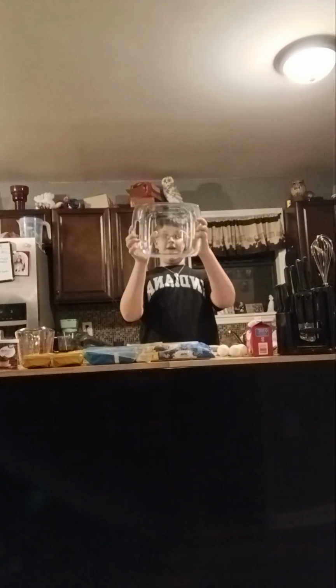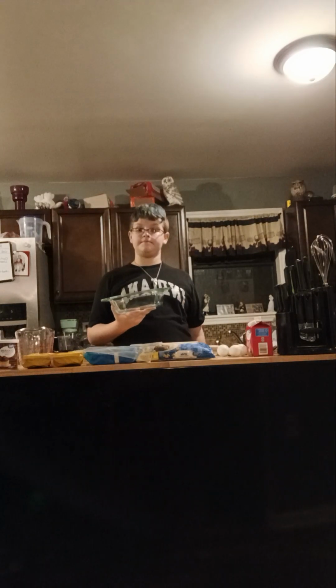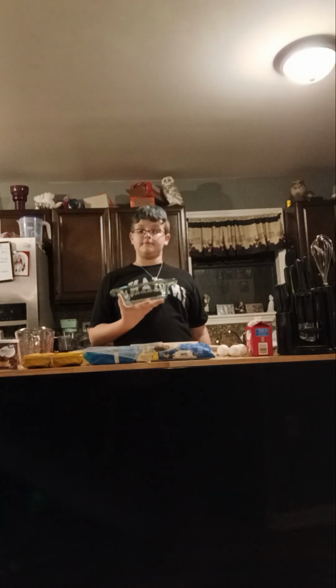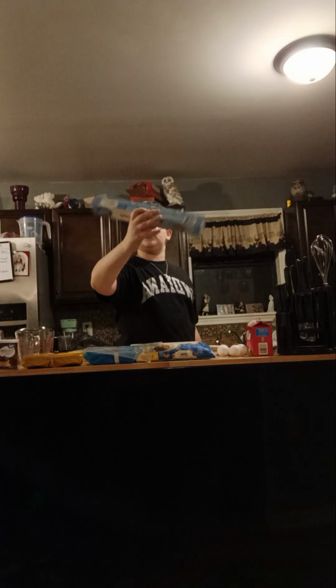I also get to take out a little bit of frustration with a rolling pin. You'll see. You're going to need an 8-inch baking tin. I don't have an 8x8. I have a 9x9, but I found this, and this will work. It's glass, but oh well. You're also gonna need baking parchment paper. I've never used this.